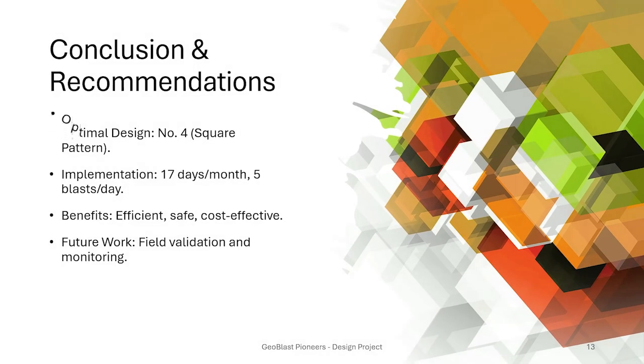In conclusion, our optimized blasting model, Design 4, proved to be the most effective for the Lower Malwathu Oya project. It ensures efficient fragmentation, low vibration, and cost savings, meeting all project requirements. For implementation, we recommend blasting 17 days per month, with 5 blasts per day to complete excavation within 6 months. Future work will involve field validation, continuous monitoring, and further refinement for other similar rock formations across Sri Lanka.